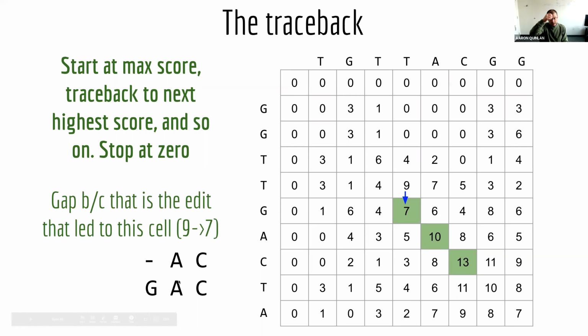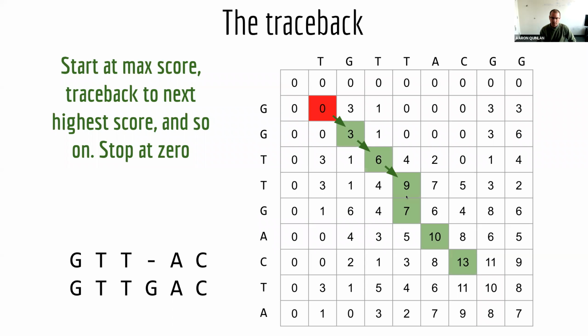Now, what we do is this introduces a gap between the G and the A. So we have to, coming from this direction. And so when we work all the way back, following this path, we look for the best score all the way back, introducing the right operation in the alignment, depending upon whether we went off diagonal or stayed on diagonal. We end when we get to score equals 0. Okay, so the last nucleotide that we include is G versus G, so that's here.